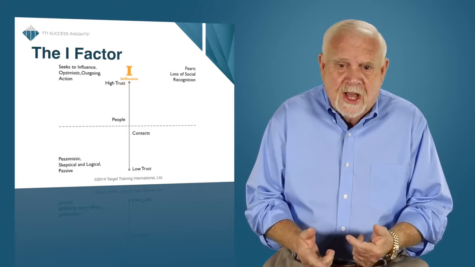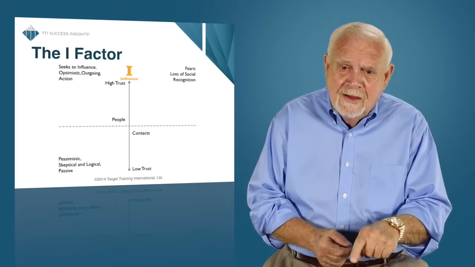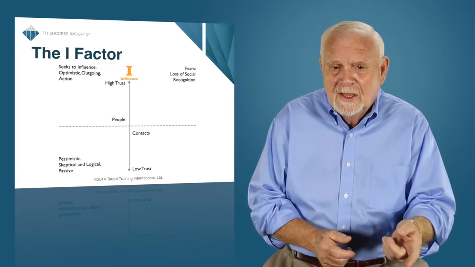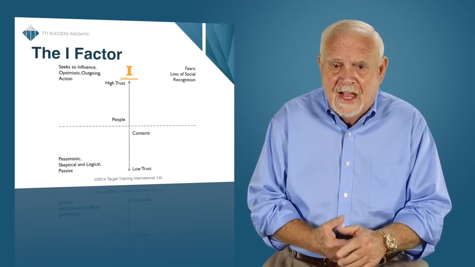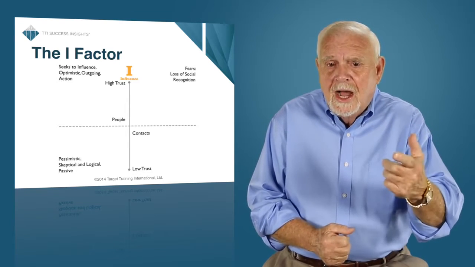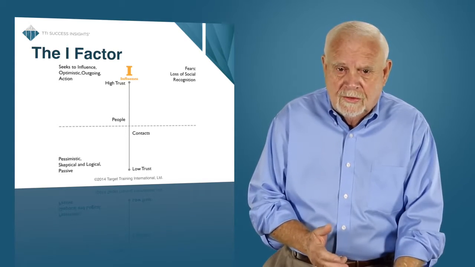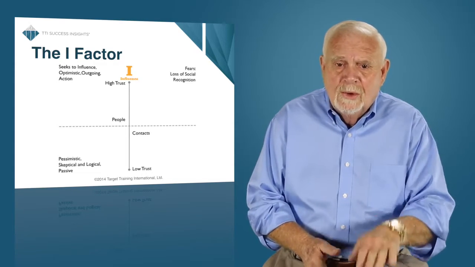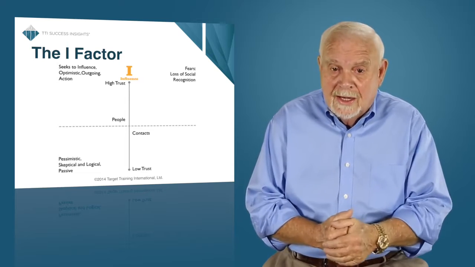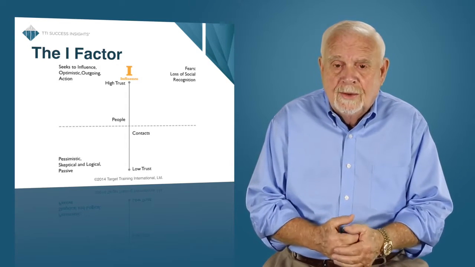And one of the things I talk about with I's is the only behavioral thing where I'll really talk about something that could be classified as a value. But the higher the I, the higher the trust. The lower the I, the lower the trust. And this is an important factor in understanding how to work and interact with people on the I factor.